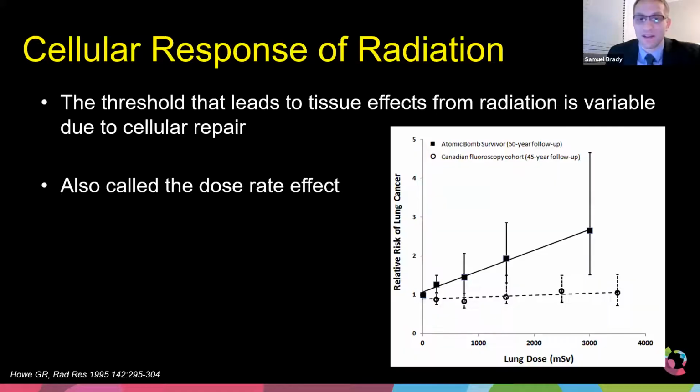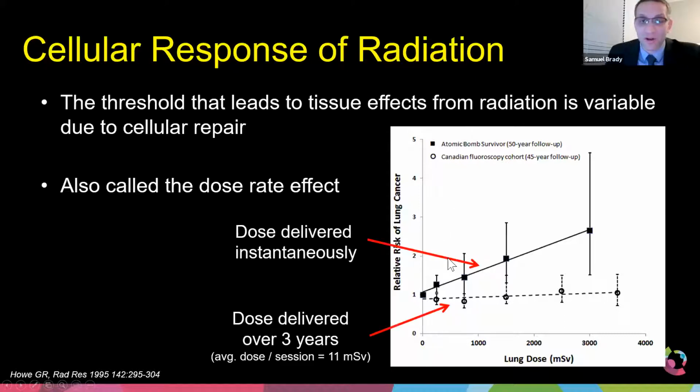We call this the dose rate effect. In a study, they looked at individuals that were exposed instantaneously to high levels of radiation from the atomic bombs of Hiroshima and Nagasaki, and compared them to people that went in for interventional procedures over the course of multiple years. You can see here at the exact same dose point, maybe 1,000 or 2,000 millisieverts, the effect was very different. If someone went in for multiple interventional procedures at relatively low doses, with time the body was able to heal itself in between each of those exposure events, compared to the instantaneous exposure. So we know that the body can generally heal itself from radiation, which is what we call the dose rate effect.